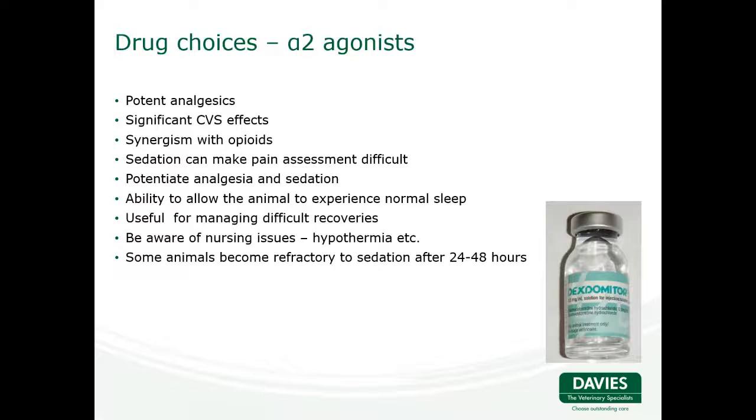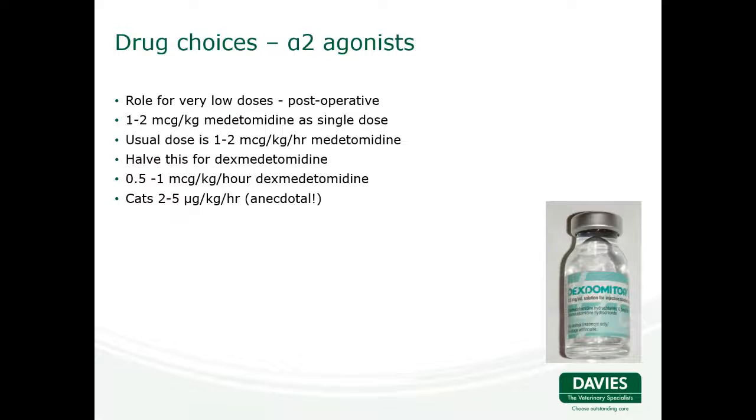This is an off-license use, and it's really important that you know that, but it's something that can really help with analgesia if you're struggling, but only in certain patients. They're not drugs that, because of the cardiovascular effects, you want to be throwing around. There is a definite risk to using them, and they should be used very carefully, but low doses can really help if an animal is recovering really quite clearly distressed and painful.